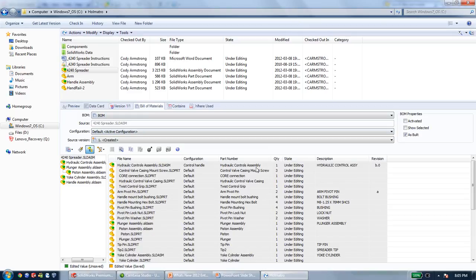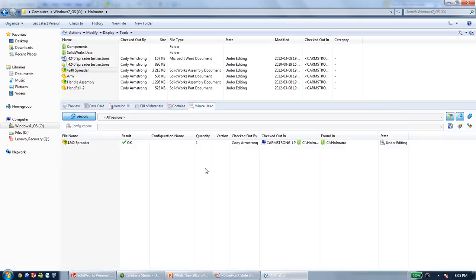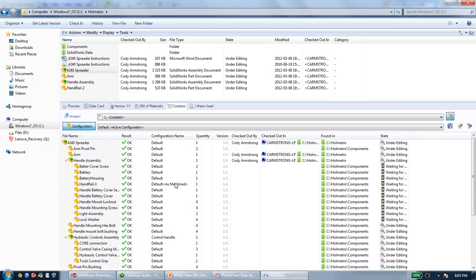When I was viewing, for instance, let's go to the where used, or actually contained, excuse me. When I was viewing this, going through this assembly and looking at all the parts for the assembly, there's no easy way for me to go to the folder where this file was located. I could browse, or note it here, found in this path, and go over here and browse to it. But there's no simple way for me to just jump to that folder.